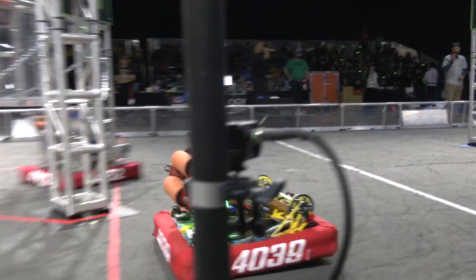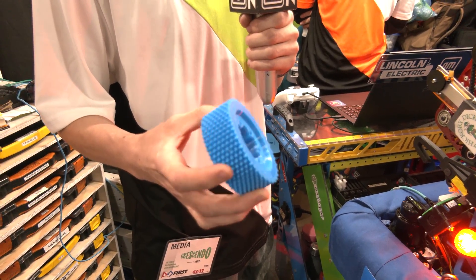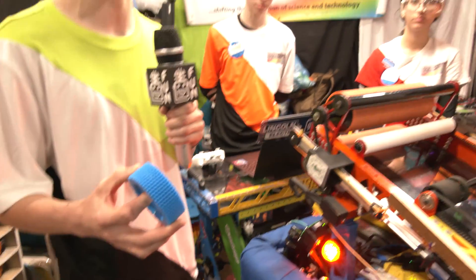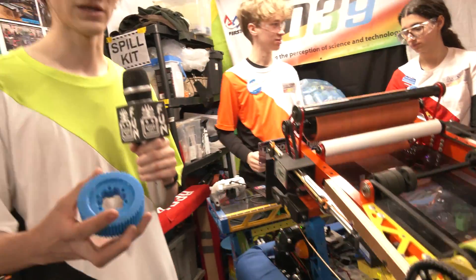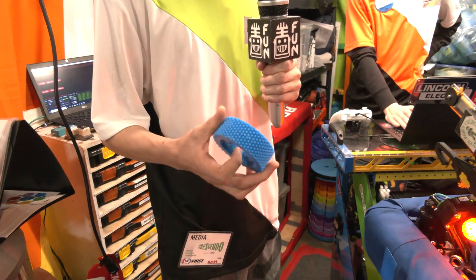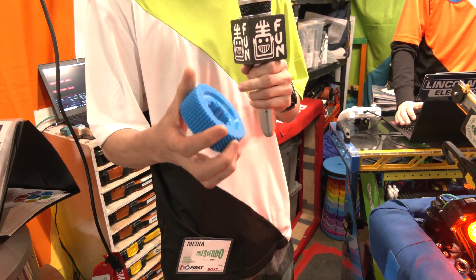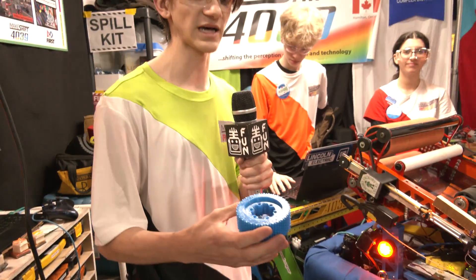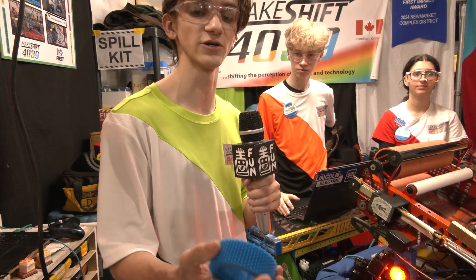More interestingly about our drive base is we've been running our own custom 3D printed wheels. They're made of 95A TPU — we made them blue to match the rest of our robot — and we've found that these provide tremendous grip compared to the wheels Rev provides with the modules, last much longer, and are also much cheaper to make and completely recyclable. In the actual model we added pin holes through from the inside towards the outside of the wheel, and the slicer treats those as external walls, basically making little struts toward the outside of the wheel so we can use less infill but still get the same rigidity.